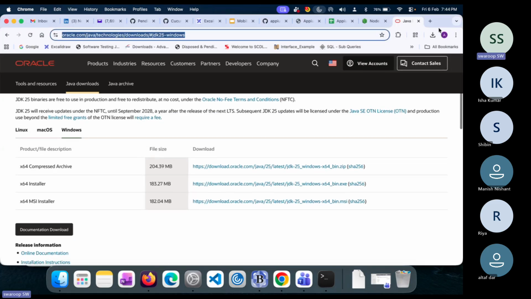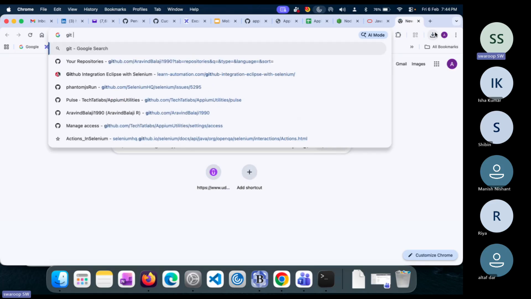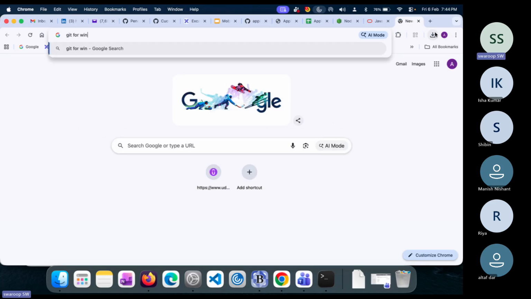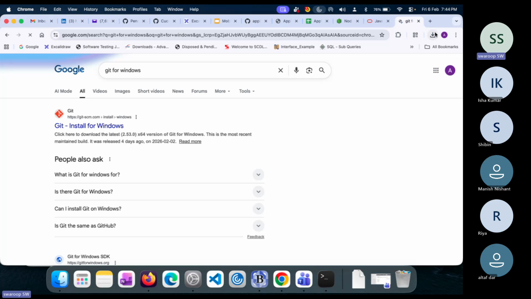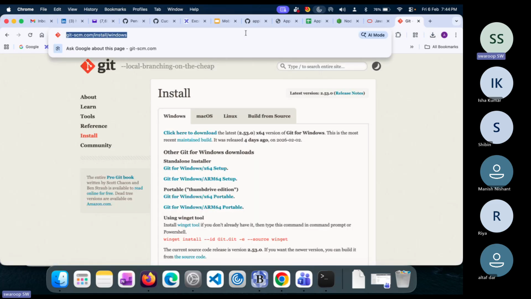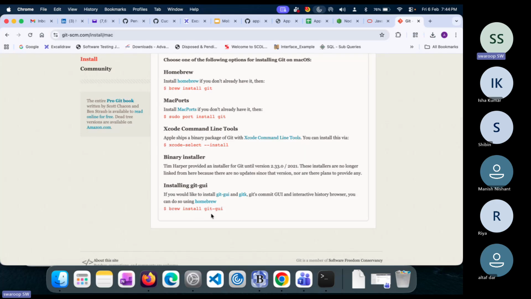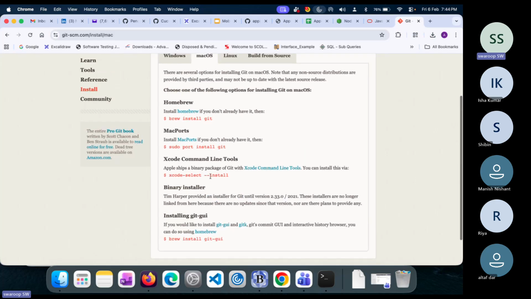So what we can do is you can go again to your Google and search Git for Windows, since most of us are Windows users. This link you need to take, just run it. Here itself you have it for Windows and Mac users. From Brew also you can try it, but there is an installer as well. The commands are pretty straightforward.